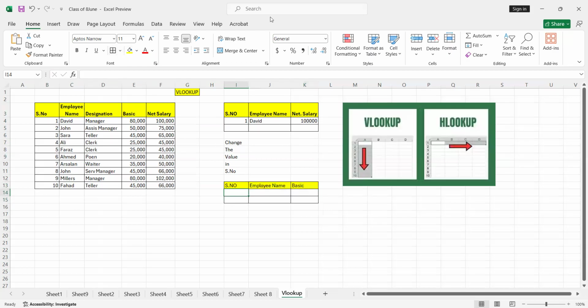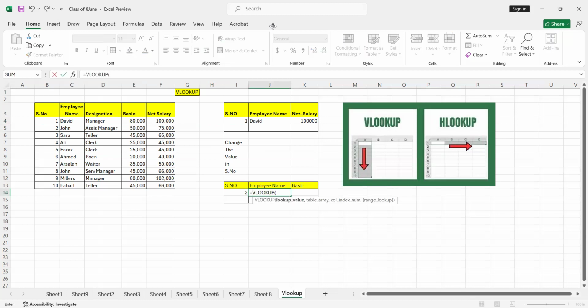The first thing to do is write a random serial number, for example 2, and to get the employee name, I'm going to start with equals VLookup and the lookup value. You need to enter the first VLookup value, in my case this value. That means this is the value I am searching for, the value by which I am searching my data.